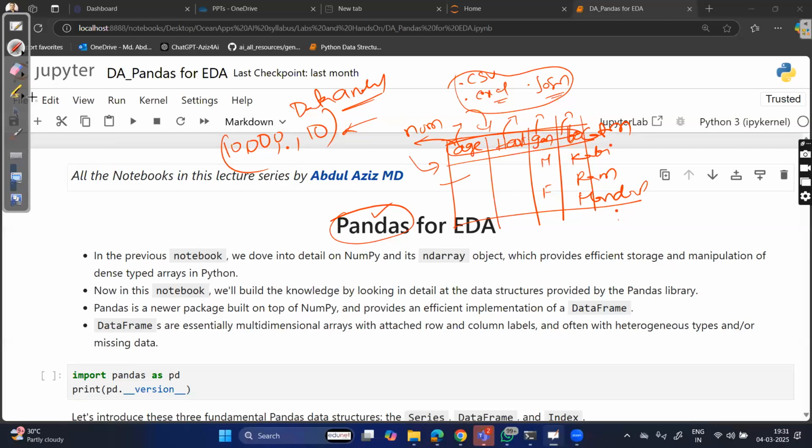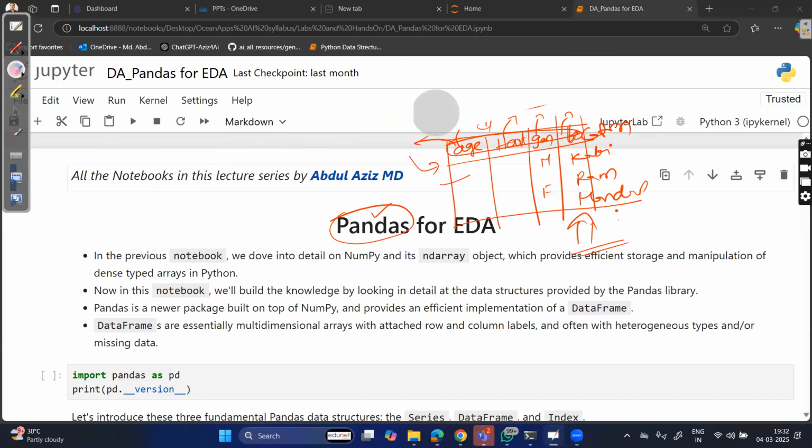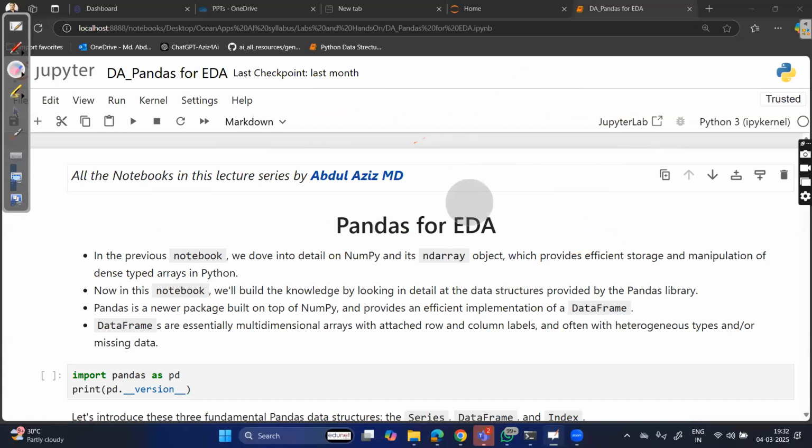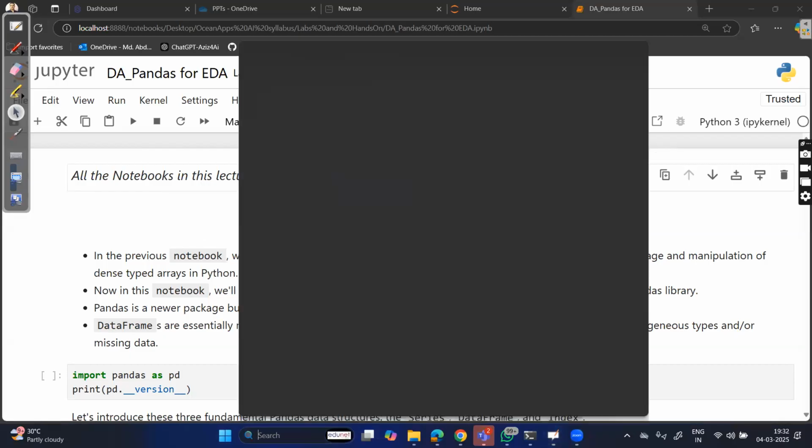Okay, so now let's try to understand the basic building blocks of pandas first. Then we move to how to handle big data sets using pandas. Before this, to deal with pandas, we need to check whether pandas is installed or not. How to check?